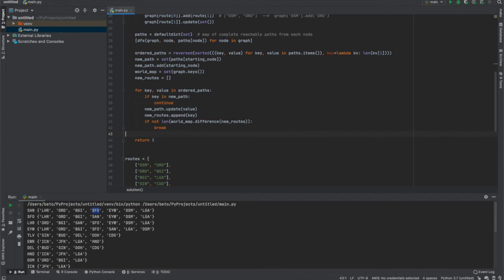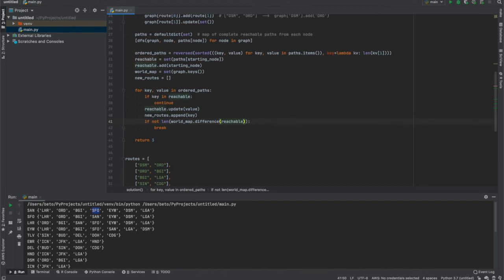This is a small hint to make sure that we don't have to move on in our entire for loop if we reach our objective. The word map is the complete list of airports, and the new route is, it's not the routes, it's the paths. The new path is everything that we can reach. Let's call it differently maybe, so we can say that it's the reachable.